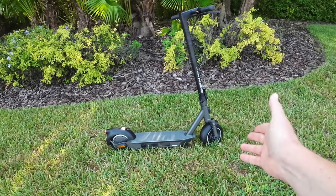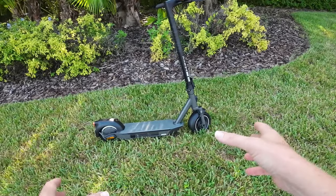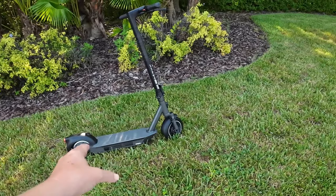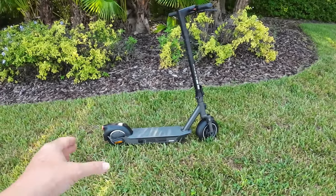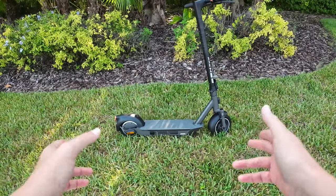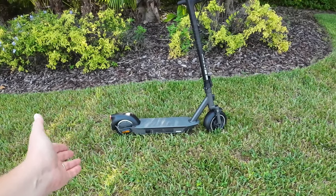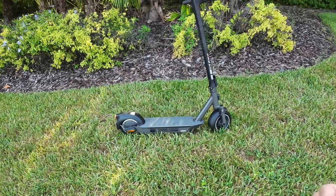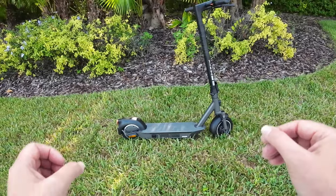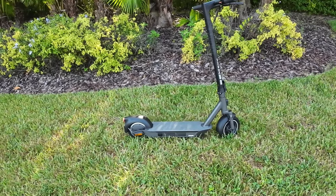It has 10 inch wheels, tubeless tires, self-healing, so you're never going to have to worry about getting a flat. That's just not going to be a problem for you. It has a 242 pound weight capacity, but I can tell you this, I exceed that by 3 pounds. I'm right at 245, and I can ride this scooter and still reach the top speed. I've got all the power that I need, and it's very stable. So even if you're a heavy rider and you reach that maximum weight limit, it performs very well. You're not going to have any degradation in performance.